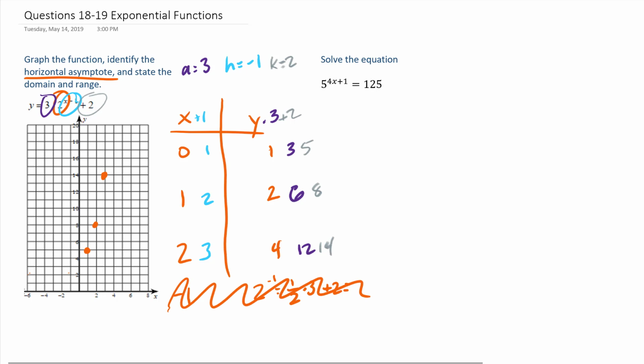What I want to remember is how I can find the horizontal asymptote. The horizontal asymptote is actually found by this number k. So k is always going to be the location of your horizontal asymptote. And remember, that's a horizontal line that the graph is never going to be able to touch. So we draw that horizontal line here at positive 2, and we just know that this curve is going to be a smooth curve. It's going to approach it but never actually touch it. That tells me exactly what the pattern should look like, and there's my exponential growth function with that horizontal asymptote.